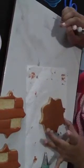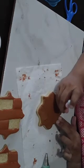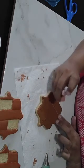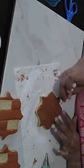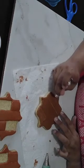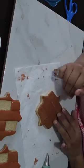And even on these, if you want, after they're dry, you want to give them a little bit more depth, you just go in with your scribe. You dig it in a little bit, not too much, because if you do it too much, it's going to break. Just so you can make those lines define. But we're going to do all that on Thursday, okay? So this is just what I did because I forgot to plank my cookies.